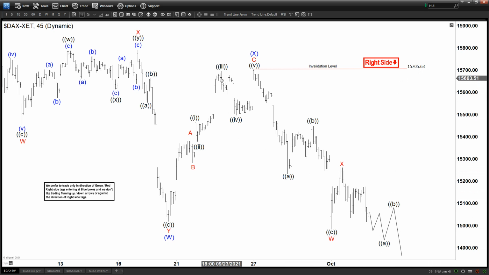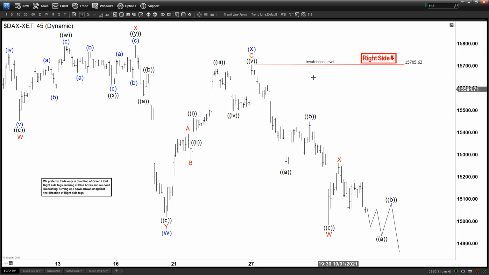Now what could be the alternate scenario? The key message right here is really the invalidation level, not necessarily exactly playing out in the shortest degree as it is, but the invalidation level is the key, not the line here, right? So for example, another alternate could be that this is a 1, 2, 3, 4, 5 diagonal ending A here, right? 1, 2, 3, 4, 5 diagonal. And as long as the wave 5 is shorter than this, I can always call this a diagonal 1, 2, 3, 4, 5 with an overlap here.